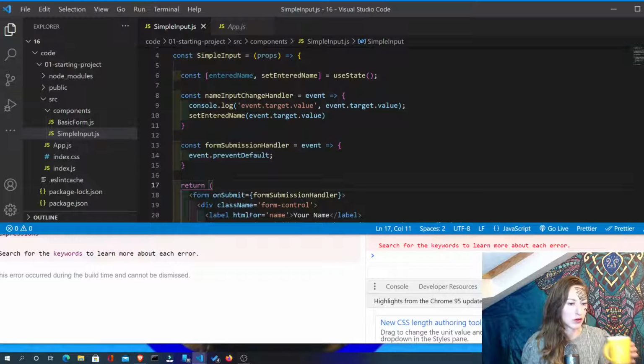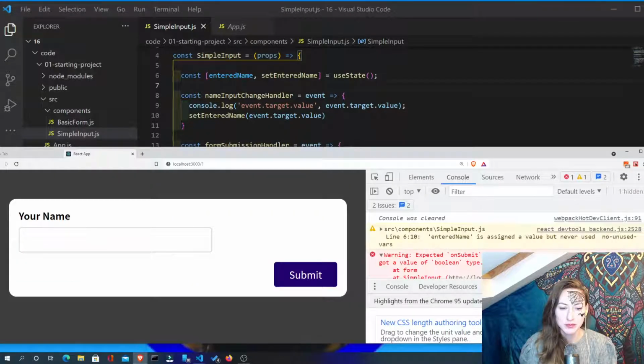So, expected on submit. So, we have a few errors here. So, let's just see what's going on. So, on submit listener is a function instead of a boolean. Expected on submit listener. So down here on submit listener, okay, should be a boolean.